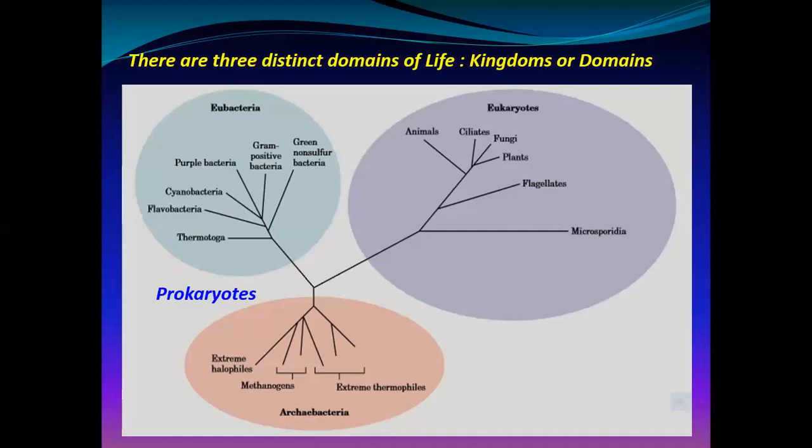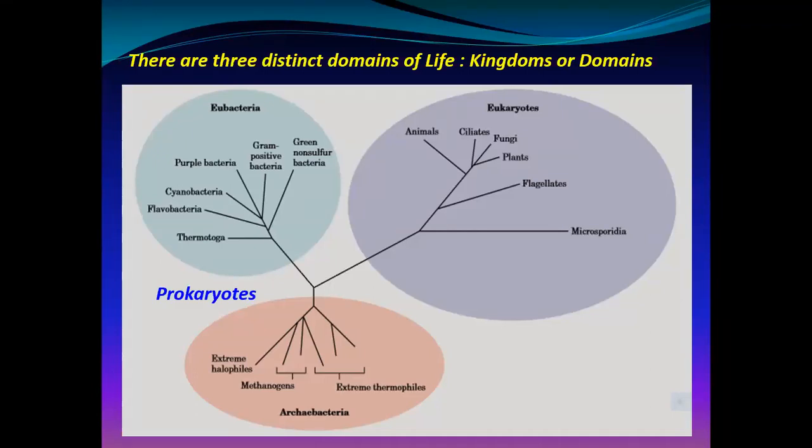And then fungi, plants, and then you can see the organisms which have cilia. The organisms which have cilia, you would have done in your A level, paramecium, right? And then flagellates. There are a lot of bacteria having flagella, Euglena having flagella, and then another type is called microsporidia. You don't need to know this individually.